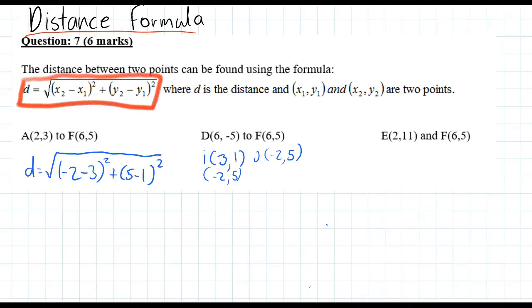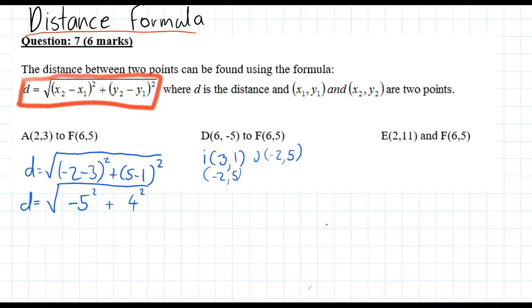So now I've substituted in. Okay, I forget about my points and start my calculations. Now, order of operations tells me to do the brackets first. So minus 2 minus 3, the first bracket, gives me minus 5, and that's still squared. Okay, but because I've worked it out, I don't need the brackets anymore. Plus 5 minus 1 is 4 squared. And that's still square rooted, and that still equals d.